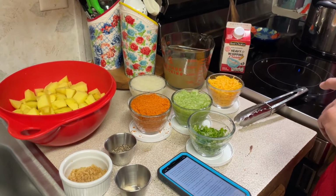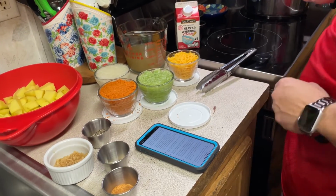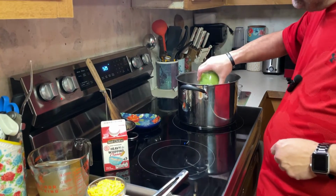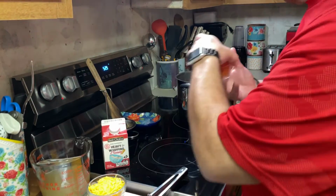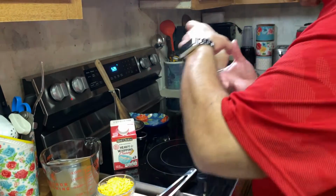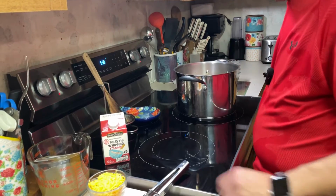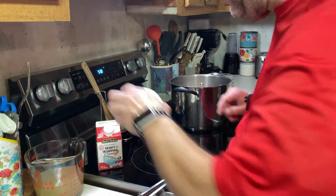All right, the next. What do we got to do? Okay, once we do that, we want to add all of the vegetables. We want our fresh chopped green onion. We want our 1 cup of celery. We want our 1 cup of finely chopped carrot. We want our 1 cup of finely chopped onions. Okay. Our cheese we don't need right this second. We're going to cover it. We're going to get to that when it's time for that process.